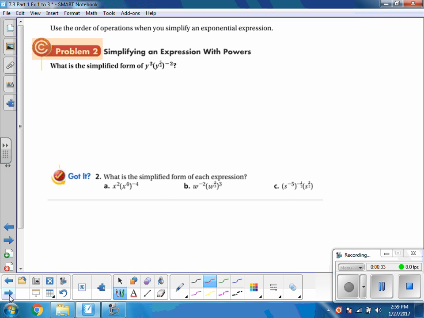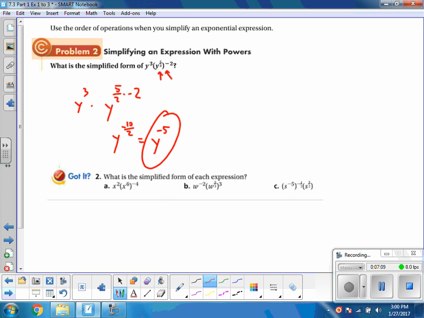Oh, simplify an expression with powers. Oh my goodness, these things are everywhere. All right, it's simplified form. Okay, so my exponent right now is only attached to these parentheses, so I can take y to the third and kind of put it off to the side. I am going to multiply it eventually, but right now I have y 5/2 times, okay, this is times -2. Okay, so let's see how that plays out. So that's y over -10/2, which is equal to y over y to the -5th power.